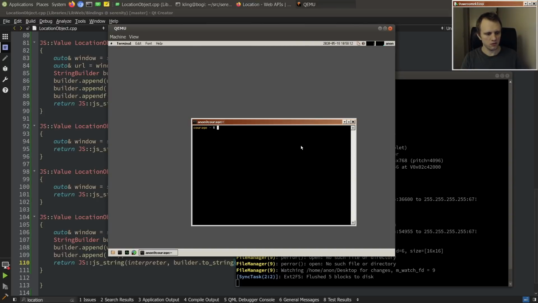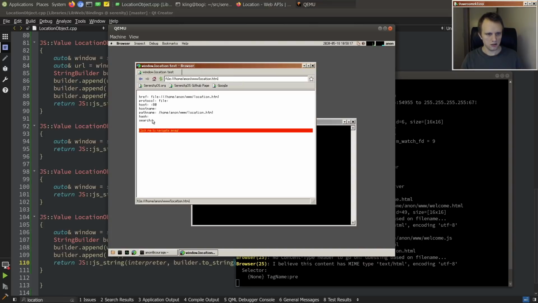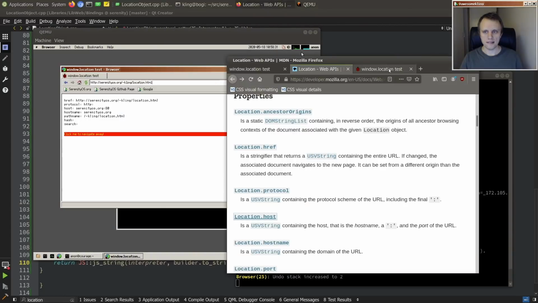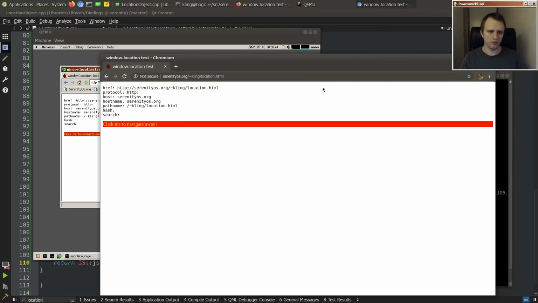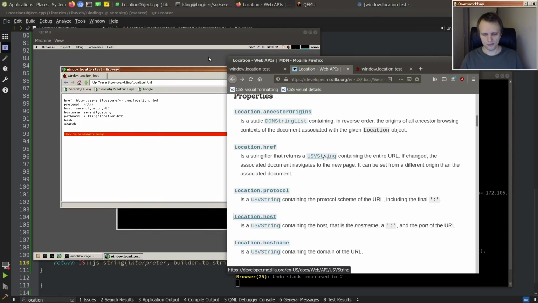Alright, so next step is open this thing. So protocol is file colon, that part looks good. Let's go to the serenityos.org page. Does this just work? Yes, it did. And how does it look here? So we're doing the :80 thing. I think that's probably okay. Wonder what Chrome would do. Okay, so we're a little bit different, but it's not the end of the world.